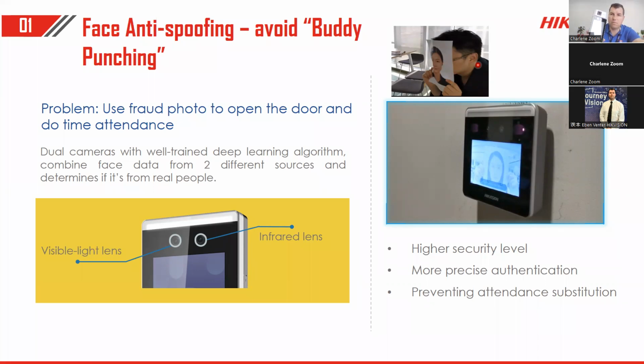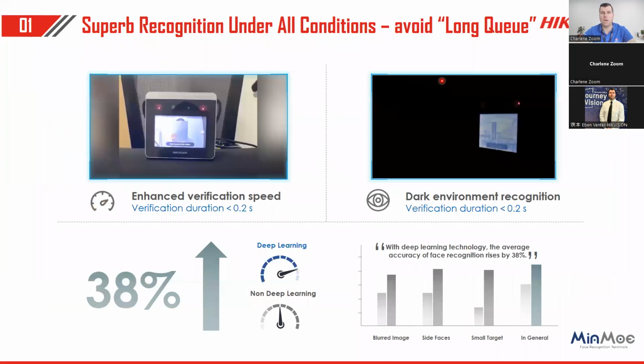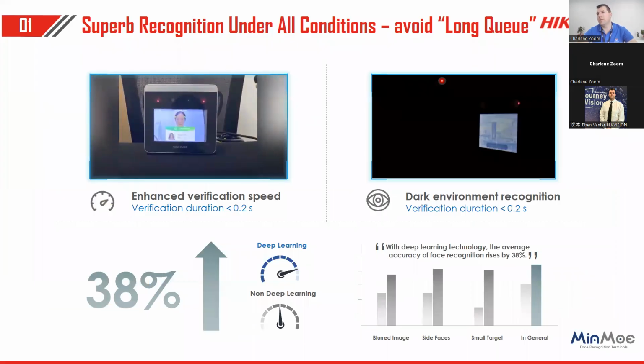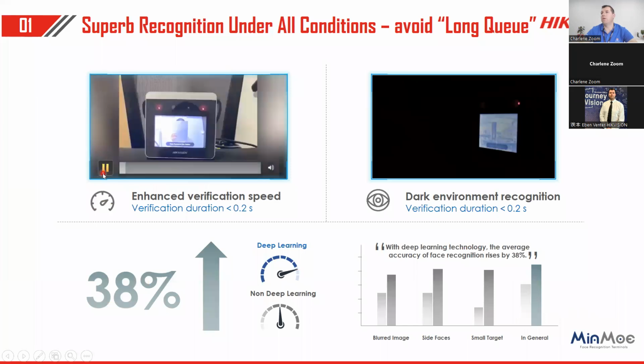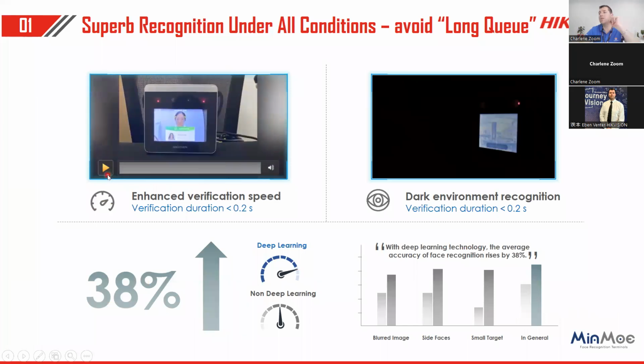Obviously you have different versions and different models, but these ones have a little thermo camera on the top, which is pretty awesome. And then you've got two lenses for it to be able to identify the person correctly, which makes it much better and much safer. So not just that, as you can see, she's holding up a little paper there. I'm going to play it again, and it takes 0.2 seconds for the system to authenticate.